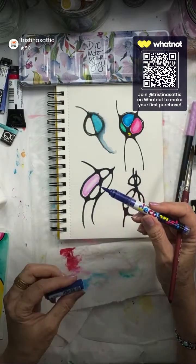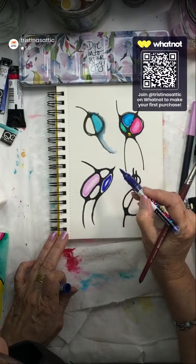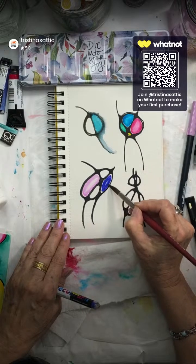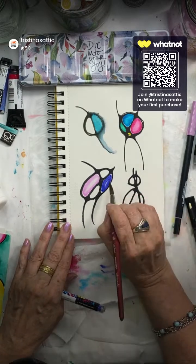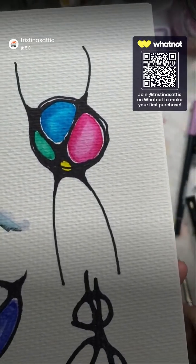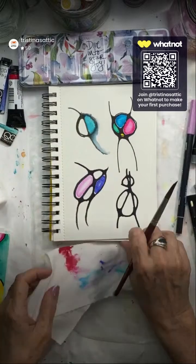What color is this? I think this is ultramarine indigo blue, so it's quite a dark blue. Let's put some of this on here. Try that one, and then dip it in the water and work it around. Okay, I'm getting some bleed out of it, but it's not the same. I got some bleed out of it, but what I want you to see is how diffused that is. And then look at these two. They don't diffuse in the same way.